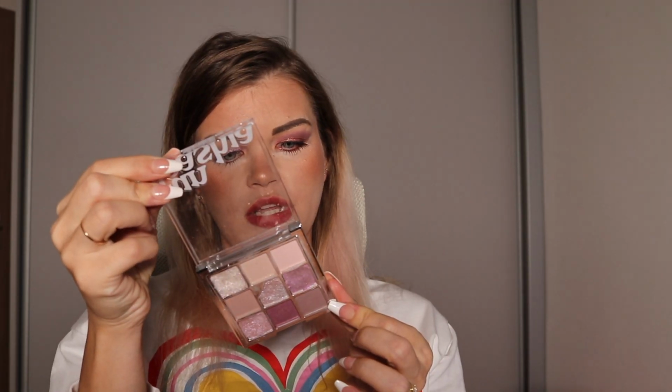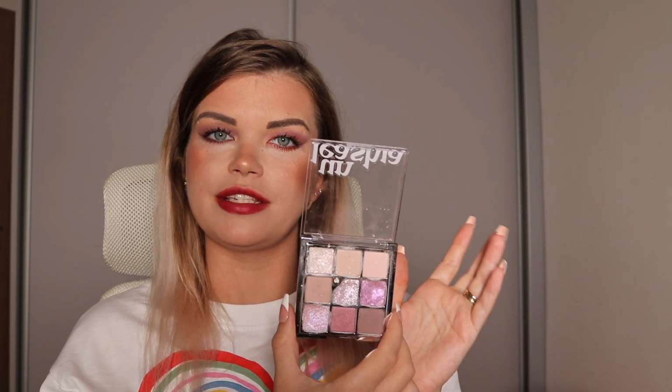The only thing that I wish is that this shade here, the darkest one, I wonder what it's called? Is it Plum Brown? I wish this one was a little bit darker, because I'm kind of missing a color that can bring the outer corner a little bit more depth. I am trying to do that here with my look, but I feel like I need a little bit more depth. And then I wish that this shade here was a little bit lighter so I can have a nicer brow bone highlight, because I actually have the Snake Palettes highlighter underneath my brows. So I feel like I'm missing these types of shades in this one.